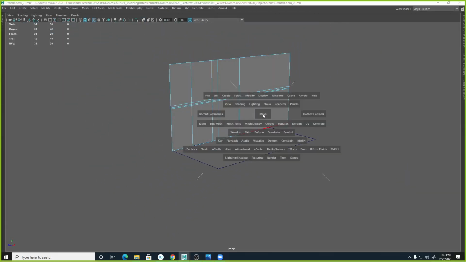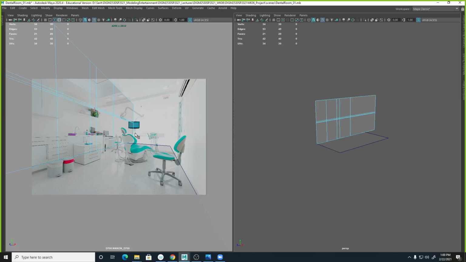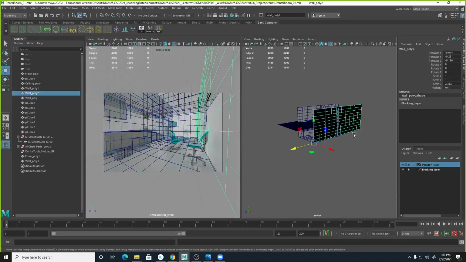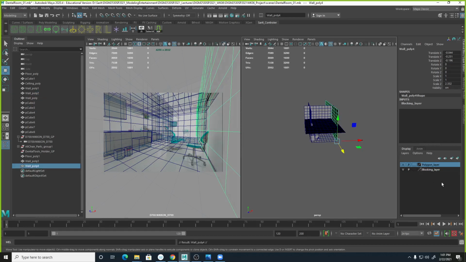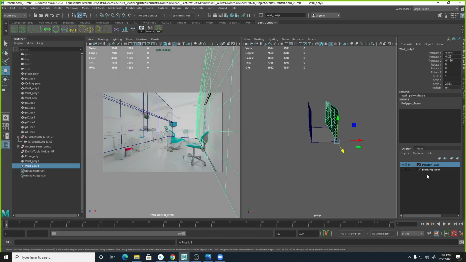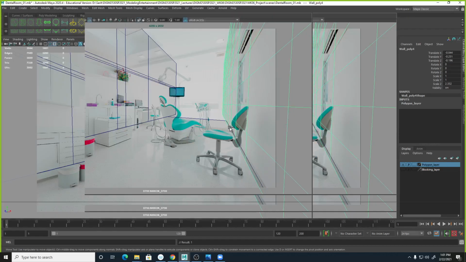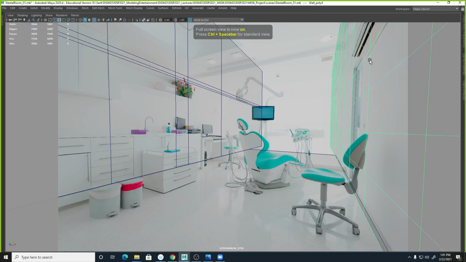Now on the other side, we're gonna do something really similar right here. So enable the blocking layer, select this wall, Control D, and then right click on the polygon layer and add the new object into there. Then you can turn off the blocking layers. Now on this scene, this object, this is what you're gonna do.